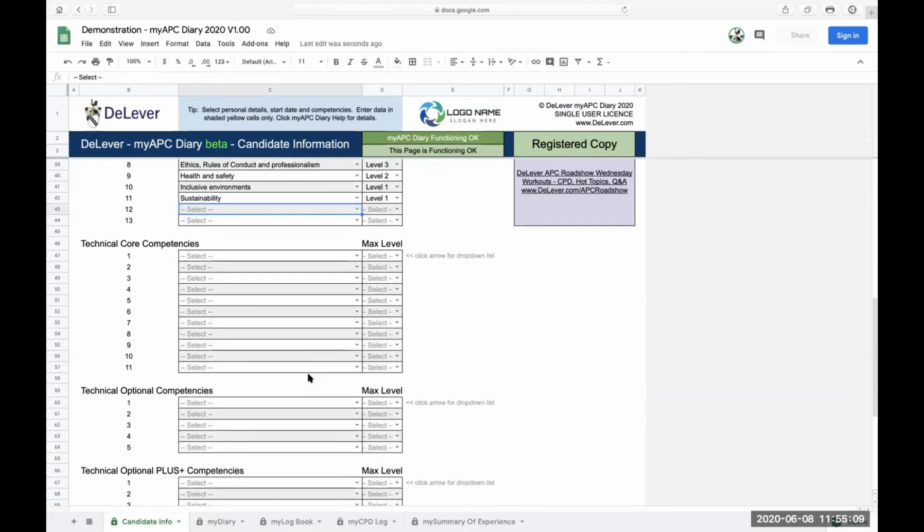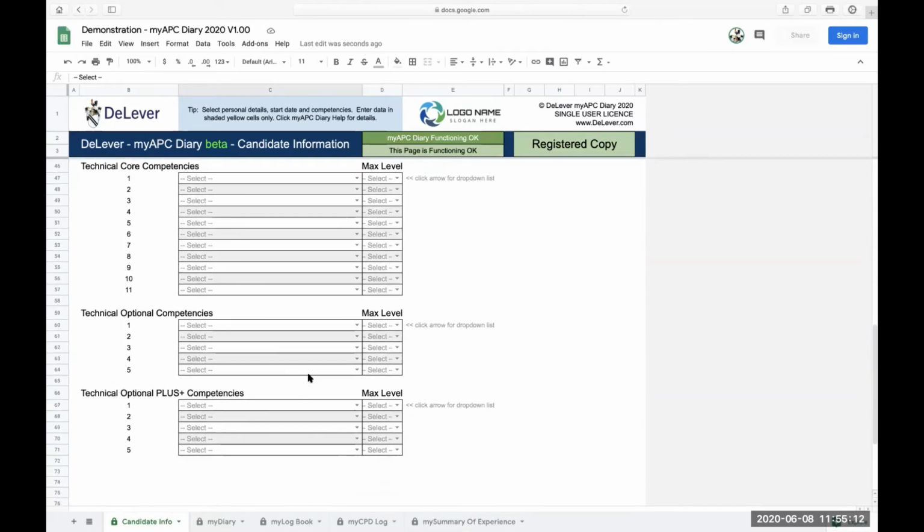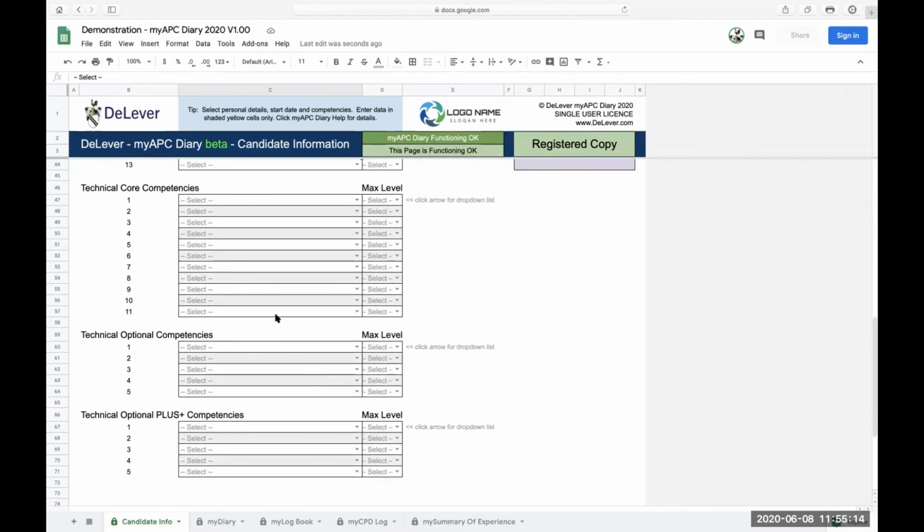As we then scroll down the page, you now have an opportunity. Now, again, bear in mind, read your pathway guide. We have technical core competencies, we have technical optional competencies, and we have optional plus. Only certain pathways have optional plus competencies, and when you're reading it, it'll say, oh, and you can also pick from the full list of competencies to level 2 or 1 at level 3, whatever it might be. So again, the system is not here to make you pick and choose your competencies as correctly to the pathway guide. It's here so you have complete flexibility to trial and to test your experience against different competency areas.